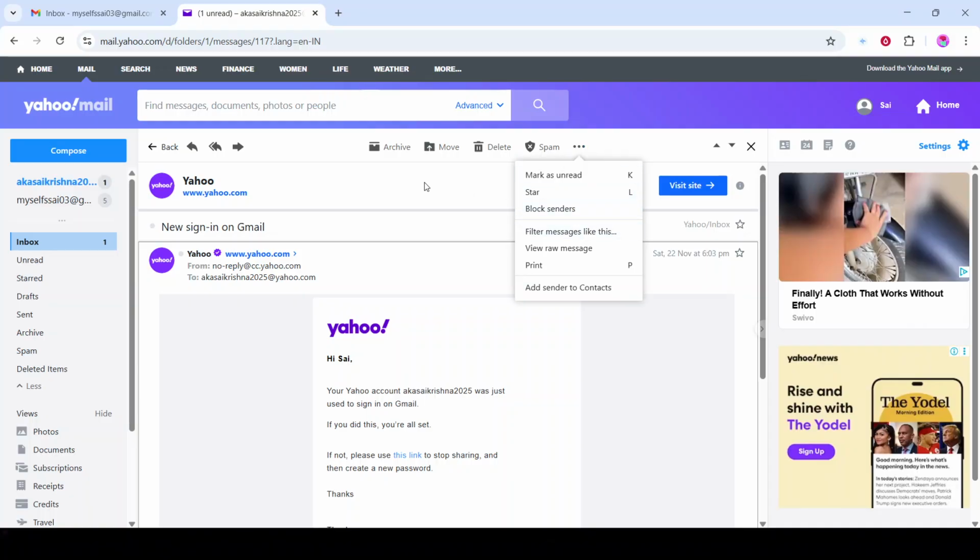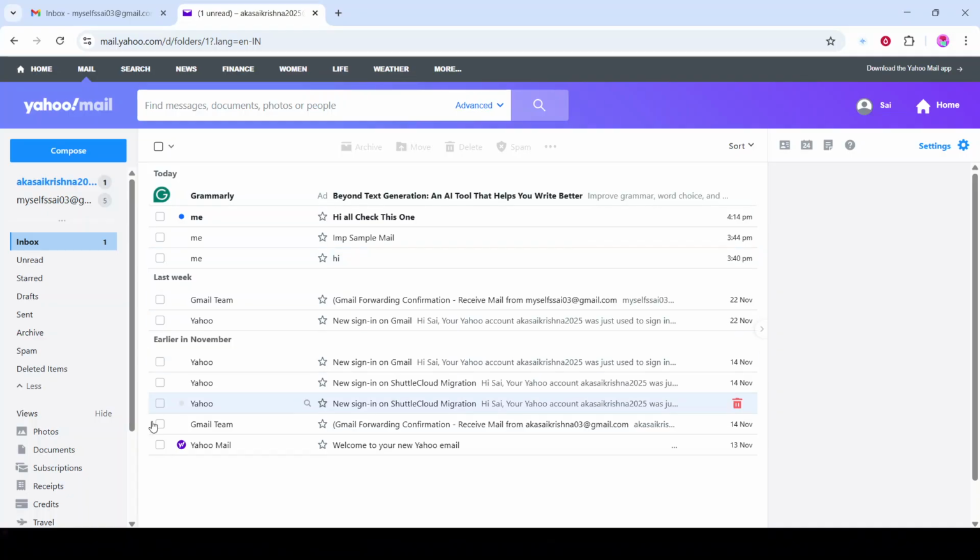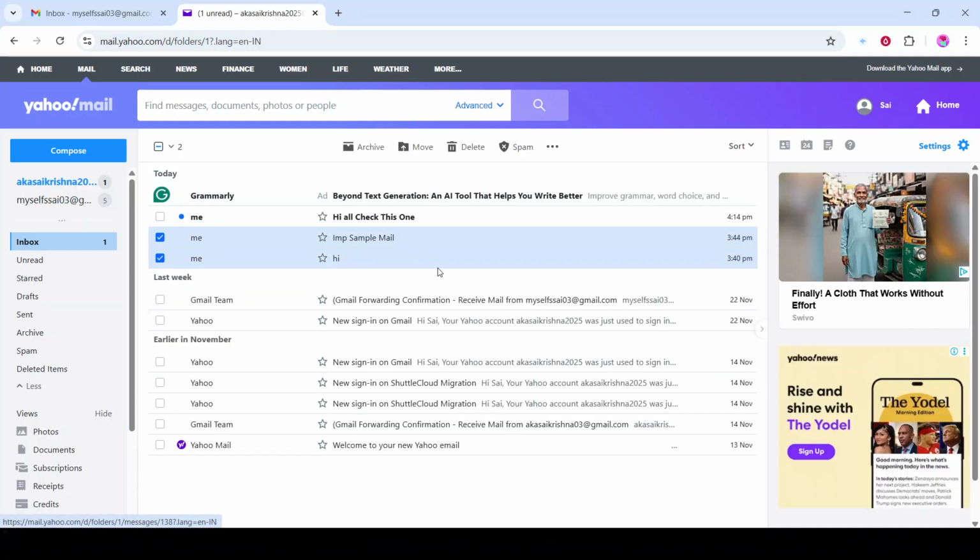If you want to block several senders at once, select multiple emails in your inbox, then use the block option to apply the change in bulk. For broader cleanup in Yahoo, a third-party tool like Clean Email can help you review and unsubscribe from many lists at once, which is especially useful if your inbox has built up over time.